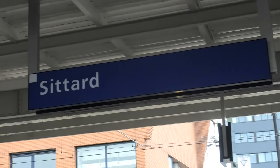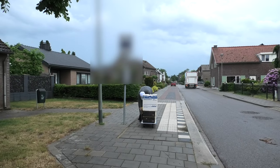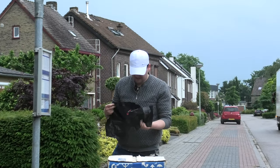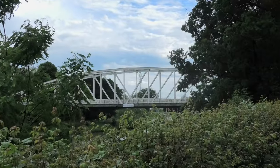In Sittard we changed modes of transport and hopped on a bus that brought us to the place where we picked up the stuff I'm adding to my collection. The weather was horrible that day and although we didn't get it on camera, it rained a lot. So I had to cover my stuff up with some garbage bags. When I get home I will be talking about what I'm hiding on my trolley, but first I will walk back about three kilometers and even cross the river with a beautiful view.